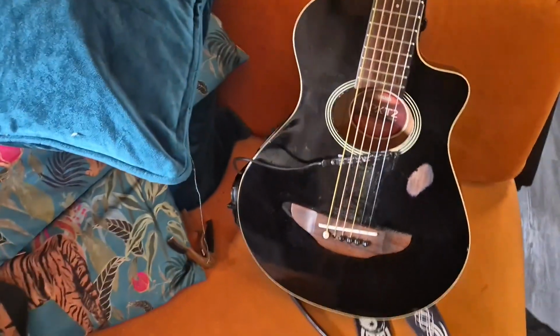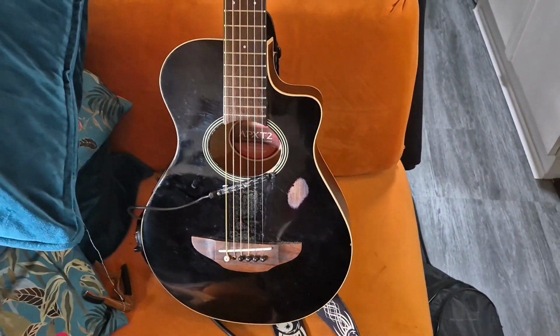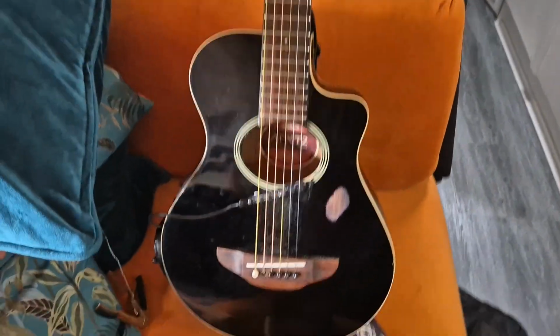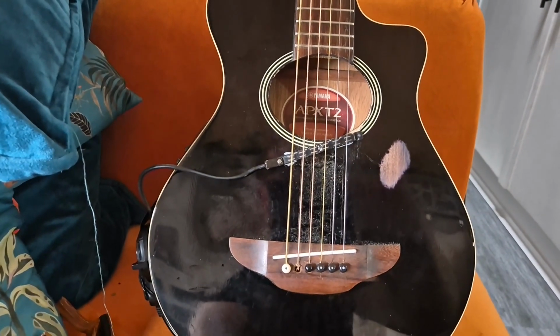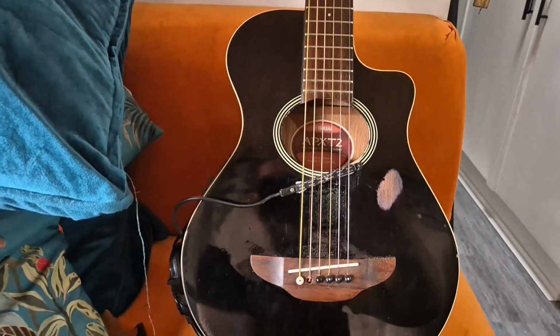Now, I've changed guitar. In the last video, you may have seen I was using my Hendrix Strat, but it doesn't work particularly great. I'd say about 80% great. So I've transferred the pickup temporarily with a bit of blue tack and some tape onto here, which is my APX-T2 Yamaha, and it works a lot better. You get a nice clear signal on the acoustic.